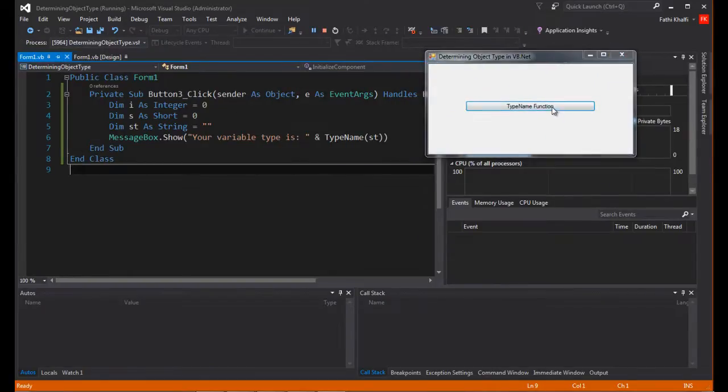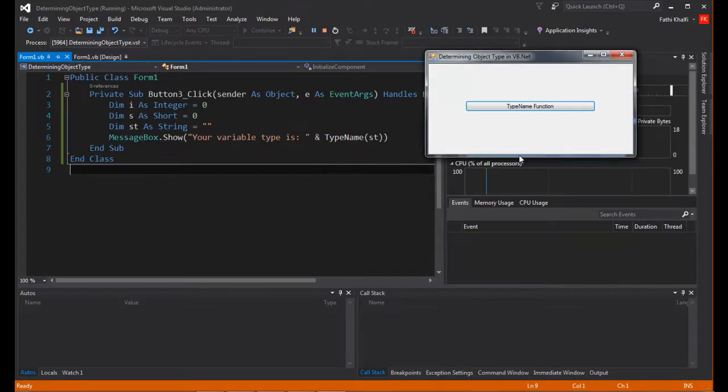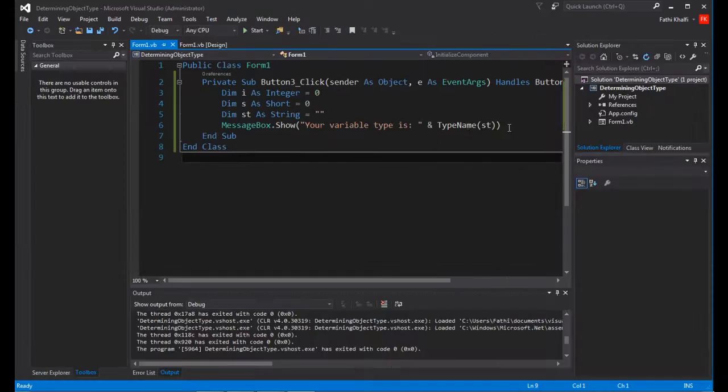Your variable type is a String, and this is basically one way to find the name of an object.